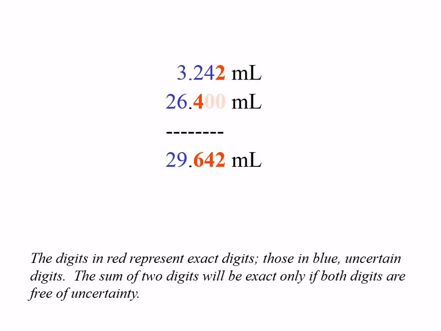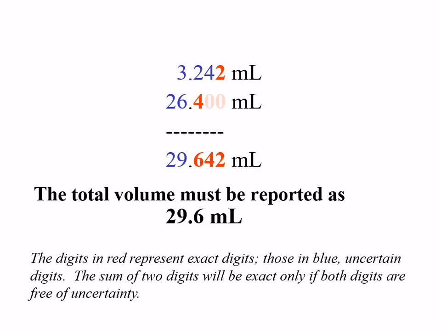And notice in this case, this 2 made this 2 red hot, and this 4 made this 6 red hot. Red hot meaning uncertain. The way I look at it is that 4 sandwiched between the 6 and the 2 turned red hot too. So our calculator spit back 29.642, but the last 3 numbers, the .642, are all uncertain. And remember we said you can only have one uncertain number.